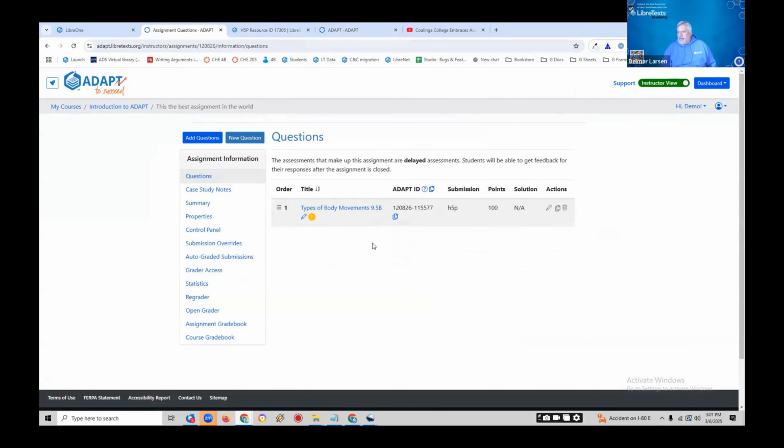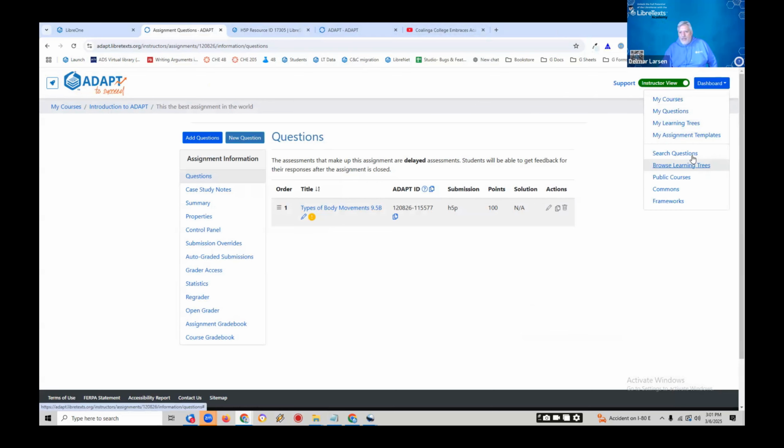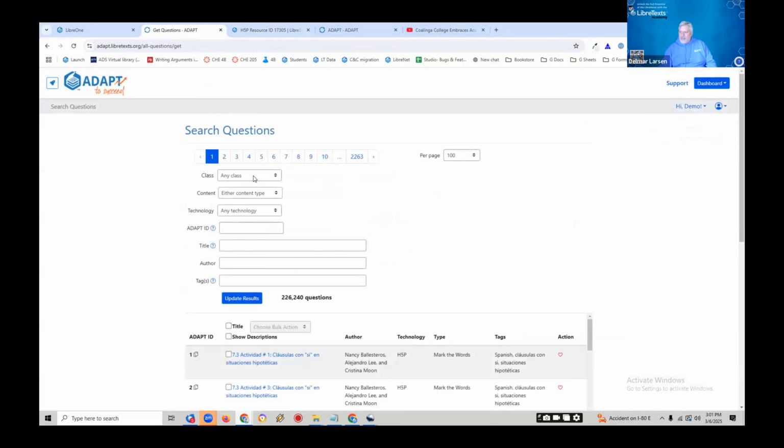Easy peasy. Now this is convenient for me because I can handle two different tabs: one tab that I'm parsing, where I say, I like this question, I like this question, I like this question, and one tab that I just paste the numbers in and it's ready to rock. But I also have the ability to go through and do a search through questions if I want to. So that's one mechanism to find questions.